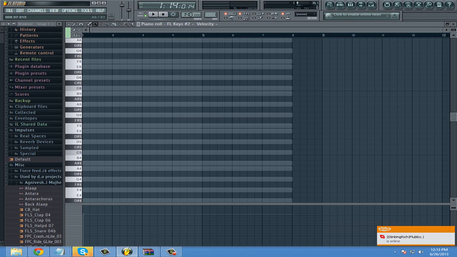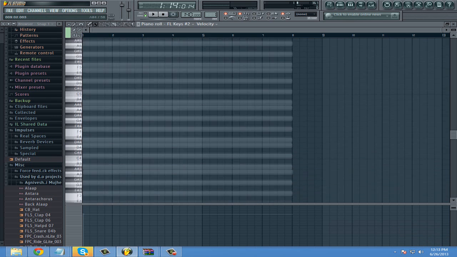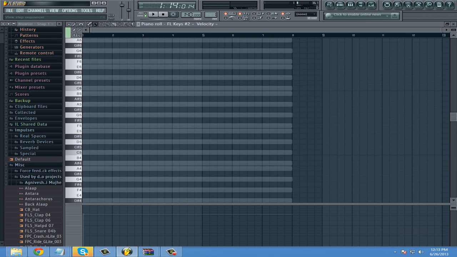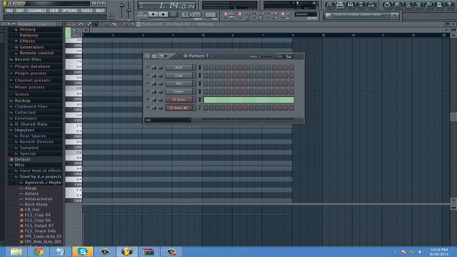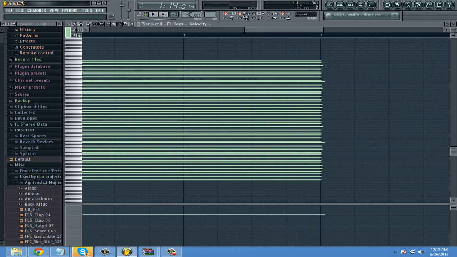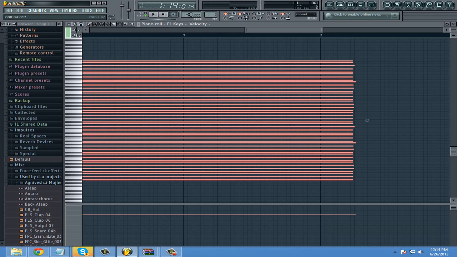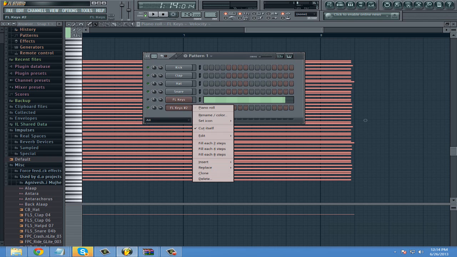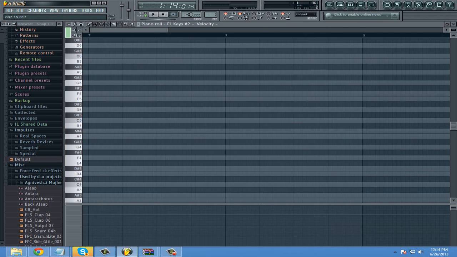And I actually didn't stretch this all the way out to 8 bars. You do want to do that. I can go back and fix that now, but for the sake of this tutorial, I'm just not going to. Actually, you know what, I will. For the sake of this tutorial, I will do it. You just select this all, grab it, and we're going to drag it out. Now, not all of them are perfectly in line, so that's fine. That's good. Okay, so now we're going to start off on C.